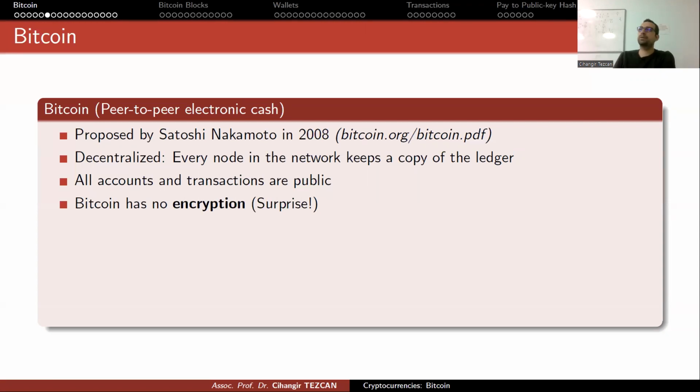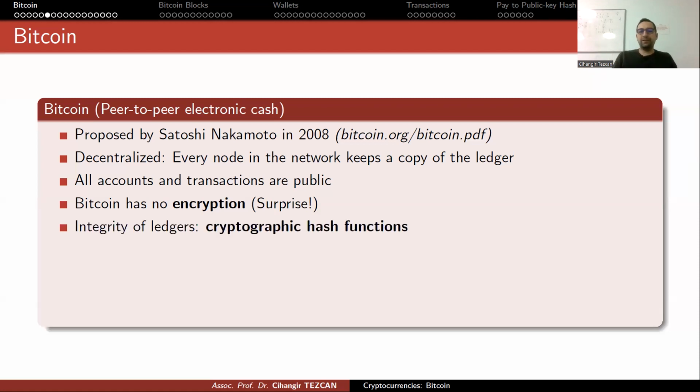There is no encryption in Bitcoin, in Ethereum, or any similar cryptocurrencies, okay? People think that block ciphers are used and data is encrypted, but no. This is why we haven't talked about encryption in this lecture, because we don't need it. Of course, in a permissioned blockchain, you might store some data in an encrypted way if you want, but in most of these public blockchains like cryptocurrencies, almost no encryption is observed so far.